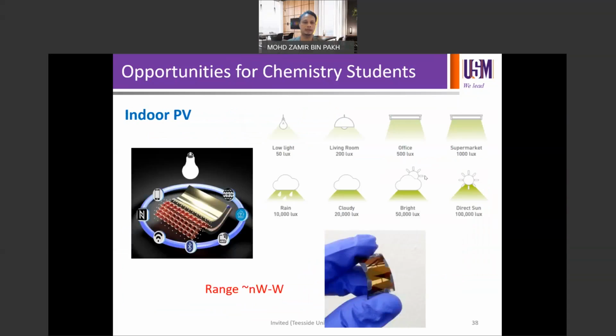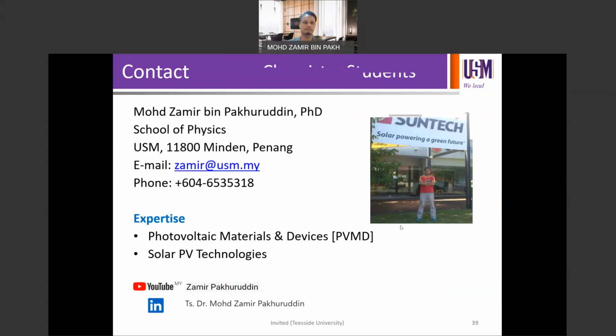Another new one is called indoor PV. You can use indoor solar cells with small power in order to power low-power devices such as Wi-Fi, smart homes, or sensors inside the house and stuff like that. The typical range of the power produced by solar cells in this case is nanowatt to watt. And instead of using sunlight as your illumination spectrum, as your incident light, we can use incandescent lamps or compact fluorescent or even white LED in order to power the solar cells for indoor PV application.